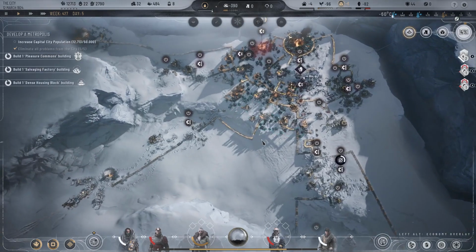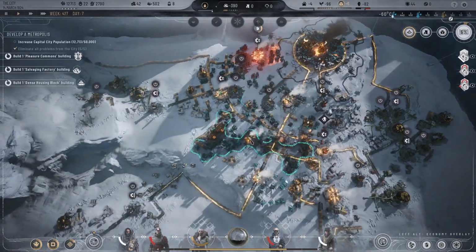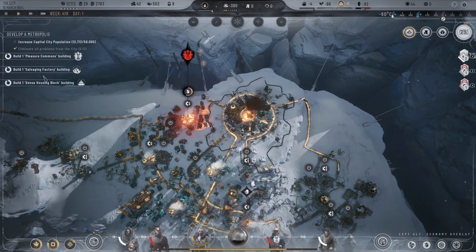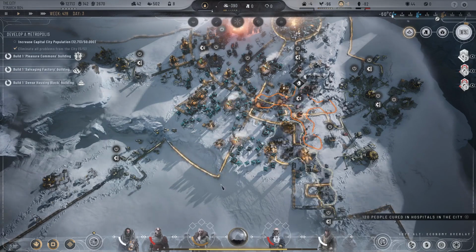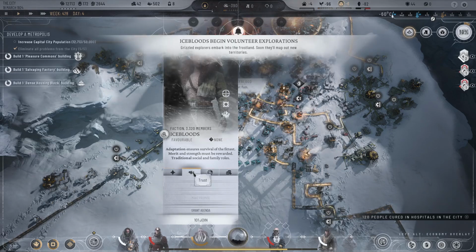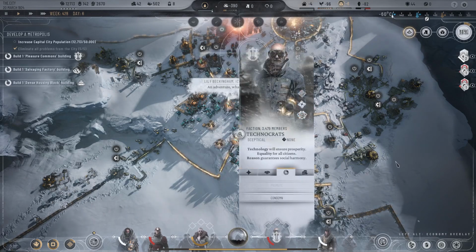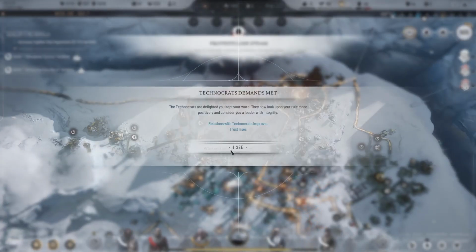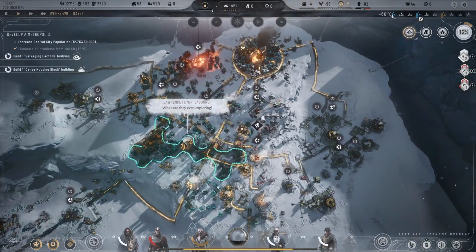The next thing I should save up for is the generator change building. We have 36 weeks for both of those. Okay. Volunteer expeditions, get the expeditions going faster. The technocrats improve. Protests begin collapsing.